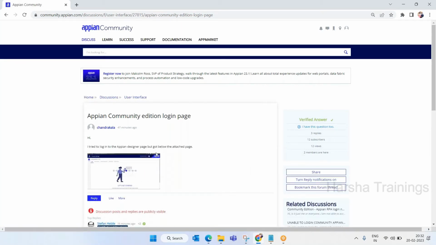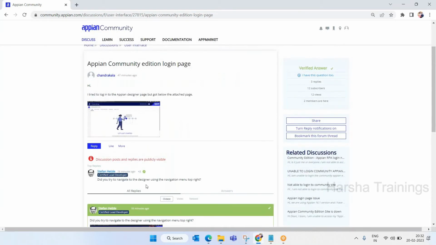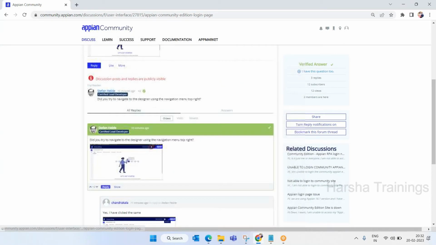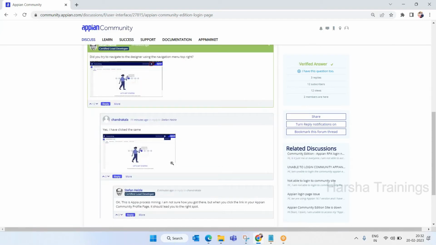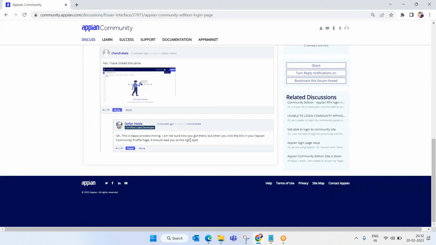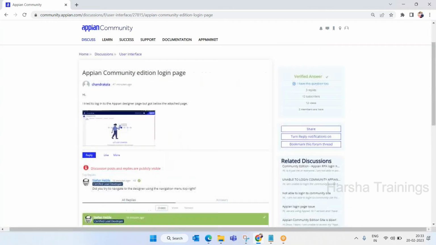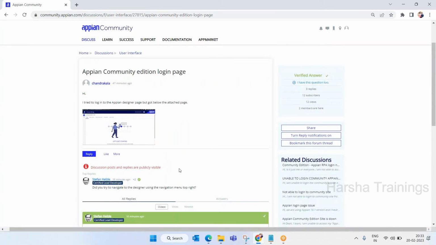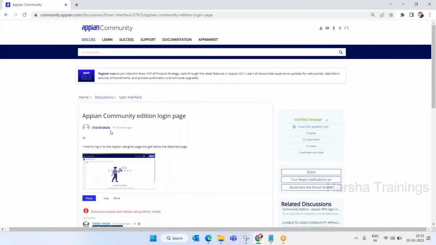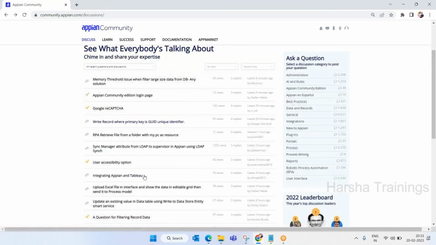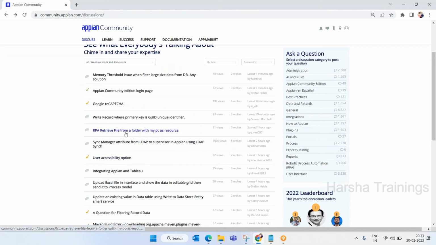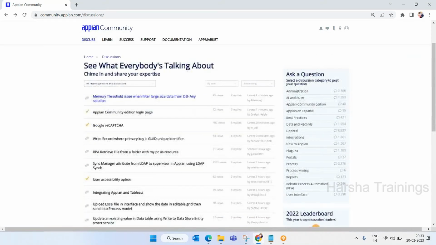Log into Appian Designer path, but it got below the attach page. Did you try navigating the designer navigation top menu? Yes, I clicked the same. Here you can see Stephen as well, right? He replied to the question of Chandrakala. Likewise, there is someone who can give your answer. Any question you can post over here.